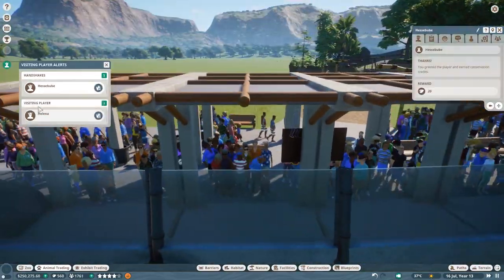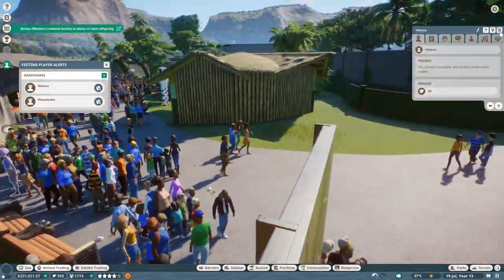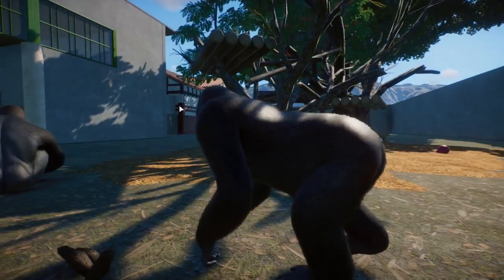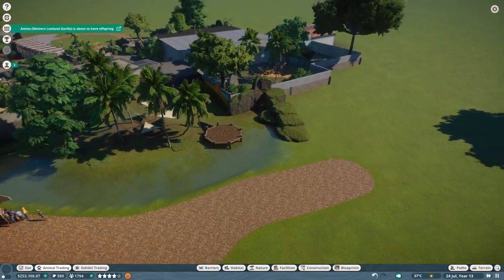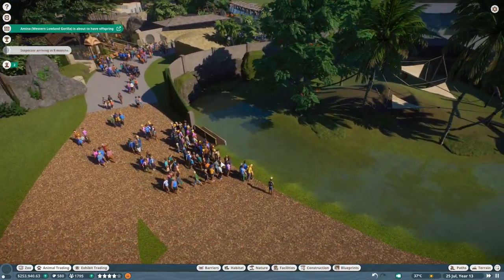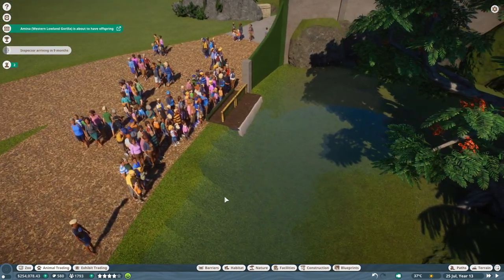Let me just quickly say hello to Hasaboop and also to Helena. And the gorilla is about to have offspring. Which one is it? Oh, it's the one in our, oh, that's awesome. It's the one in the backstage area already. So yeah, you can see, oh, I made a huge mistake. So people are running towards us for new stuff here.